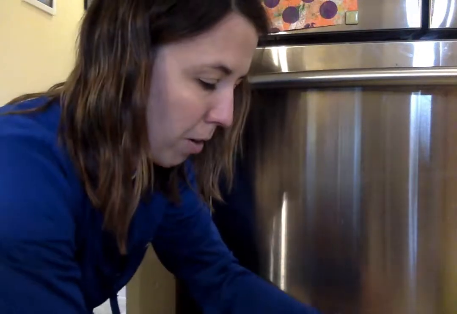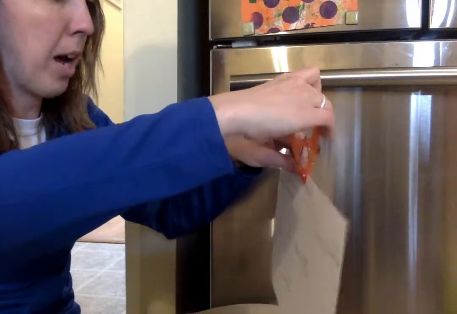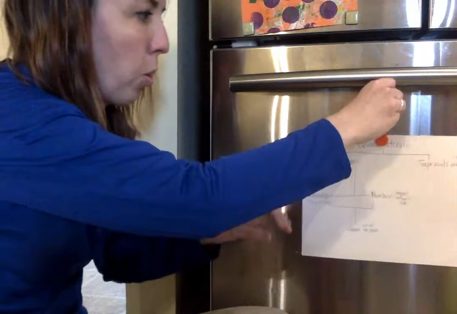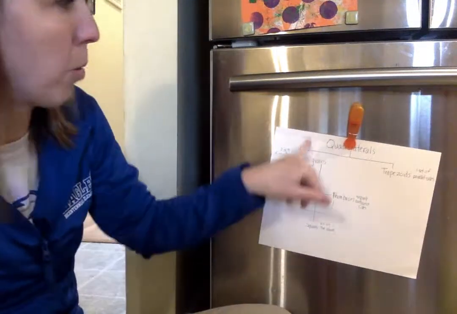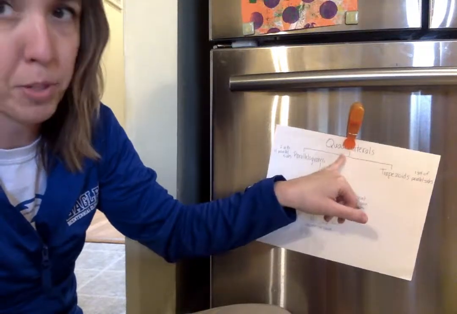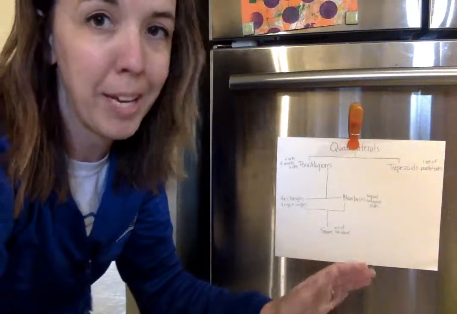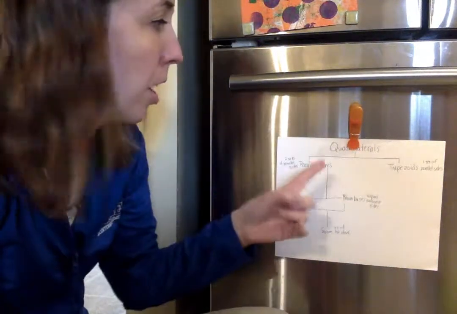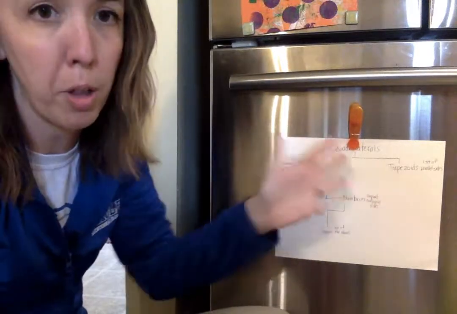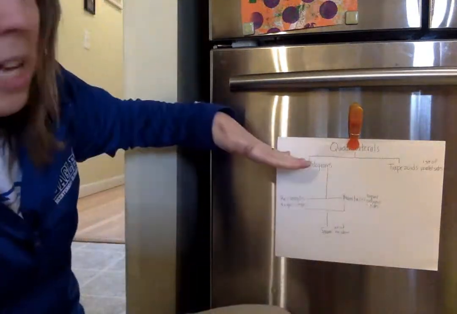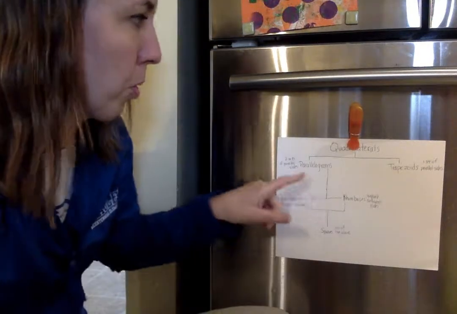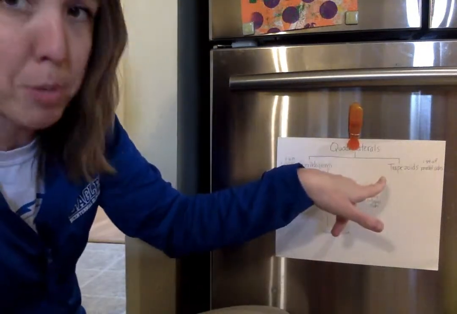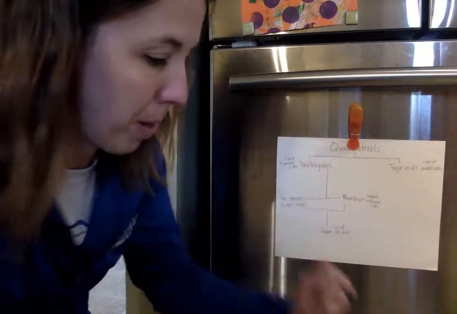For the quadrilaterals, I've made what's called a hierarchy, okay? And what a hierarchy does is it organizes things into categories. And with quadrilaterals, we start with most general. So the word quadrilateral is as general as we can get. We remember that lateral means side, quad means four, so these are all the four-sided shapes. At the top here are the ones that have the fewest rules, and at the bottom have the most rules, okay? So the top two with the fewest rules are trapezoids and parallelograms.